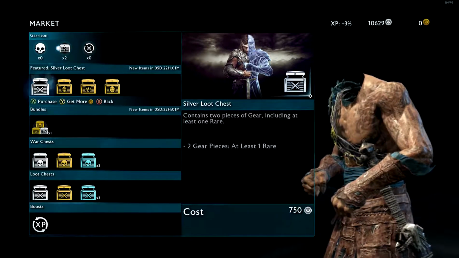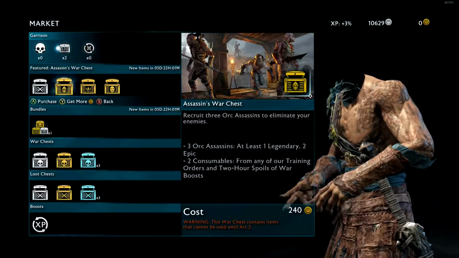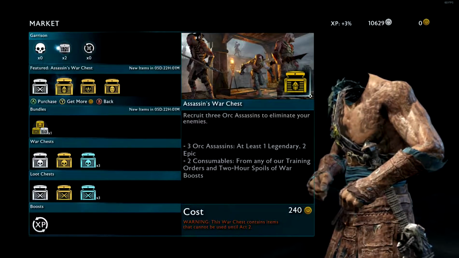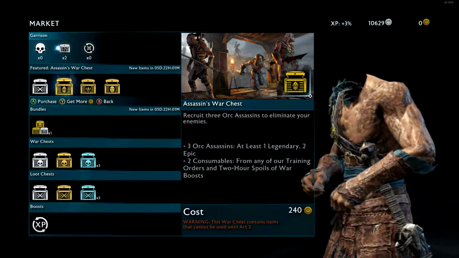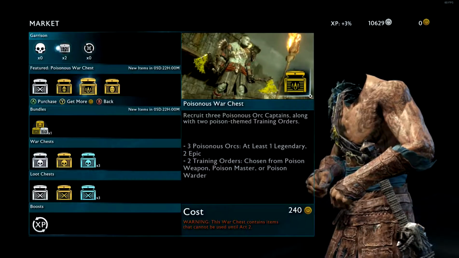I realized I had a couple of crates, so I went to the market, and I had 2 crates. I don't know if it's because I pre-purchased. I'm not sure why I have them. I think I earned one during the game, and I think I got one because of the pre-purchase. One crate had epic gear, and one had, is it legendary? I think. And so I opened both crates.